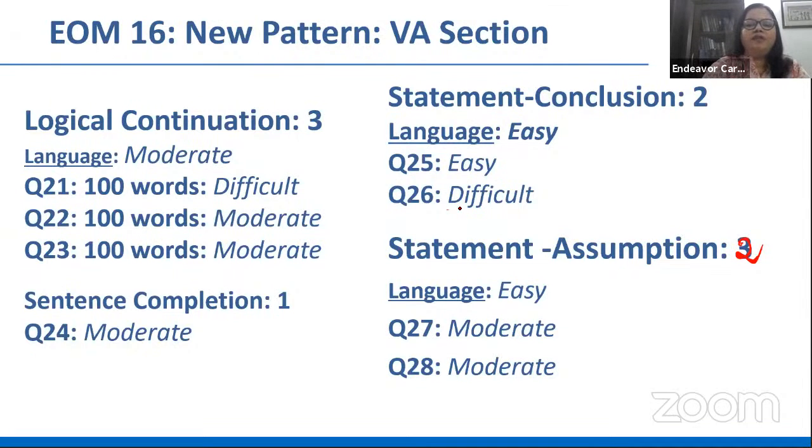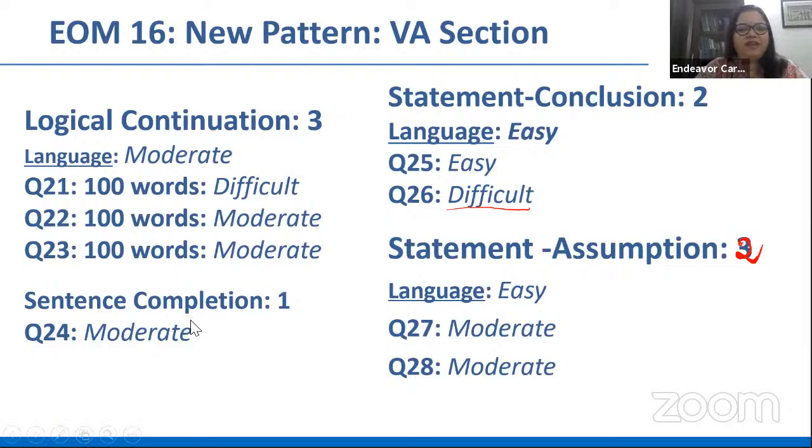Though question 26 has been marked difficult, it's really not very difficult. It's just that there are two such statements that you get caught between slightly. So you might take a little time there. Logical continuation, one question has been marked difficult, but yes, if you apply the elimination strategy of logical continuation, if you understood how this question is to be approached, even that is not a difficult one. For people who've mastered logical continuation, all three questions are very easy, can be done easily. Two of them are actually moderate. Even the first one is not really difficult, as I told you, but if your elimination is not in place, you'll have a problem with this.